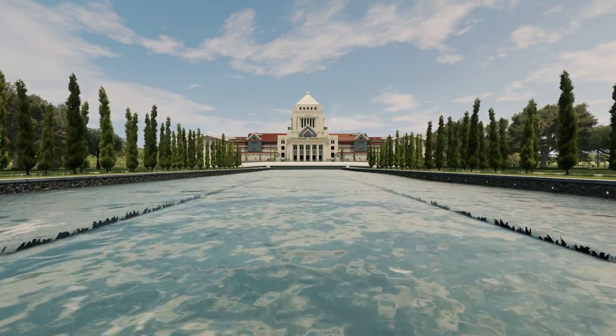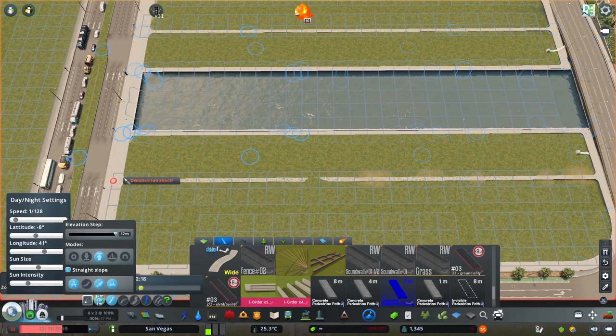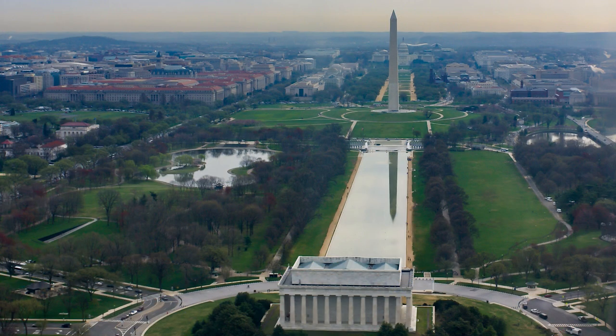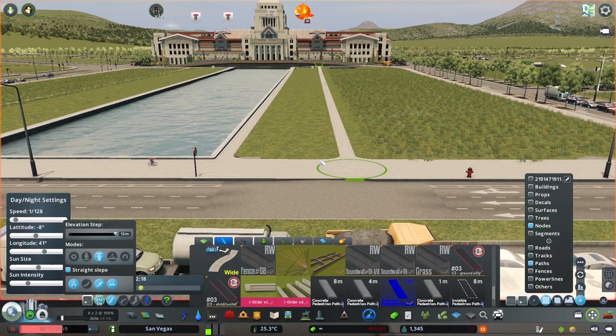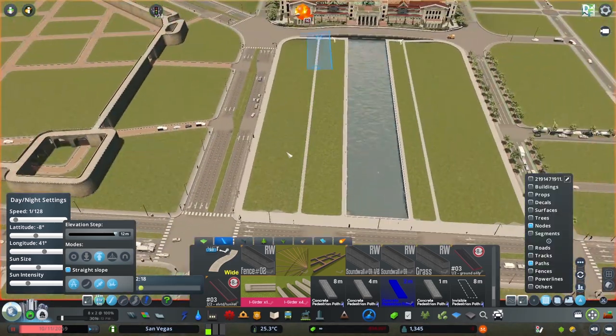In this episode, we're going to be doing Magayon Central Park. Magayon Central Park takes inspiration from the National Mall in Washington, as you can see. There's a pool of reflection here that I built in the last episode, and also the capital of Magayon, which is the series that you're watching, is that building right there.